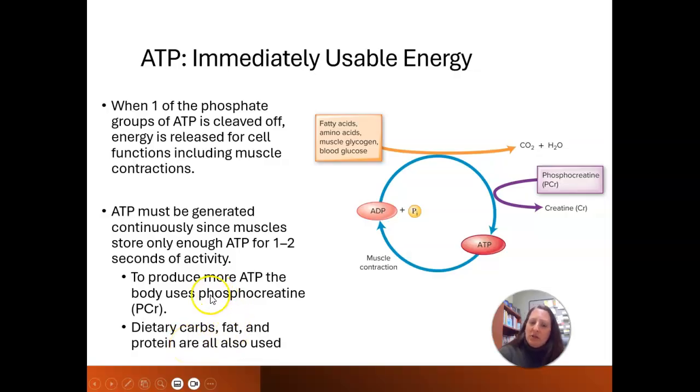But something that we didn't mention yet, there is a substance called phosphocreatine. For short, it's called PCr. And this is going to be a molecule right here. It's a phosphorylated creatine. And so the phosphate comes off and is just donated to ATP. And so for every phosphocreatine, 1 ATP molecule gets produced. So it's not extremely efficient, but it's going to be there for short-term use. And it is in your muscle cells, and it will be available to keep the activity going for a little bit longer.